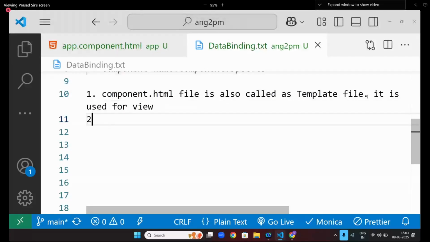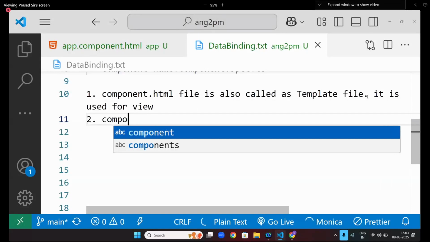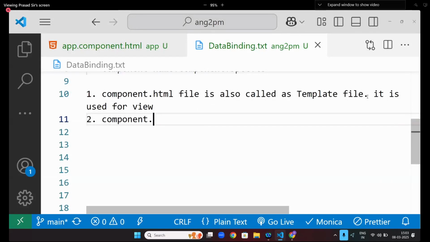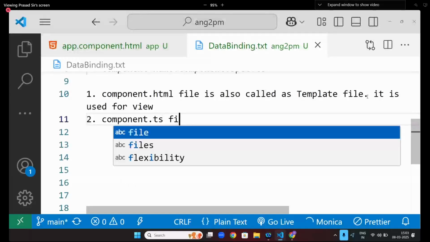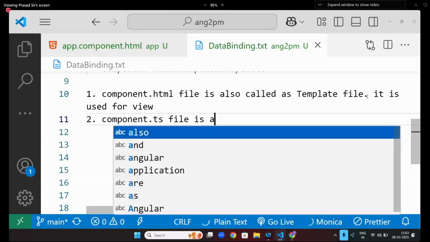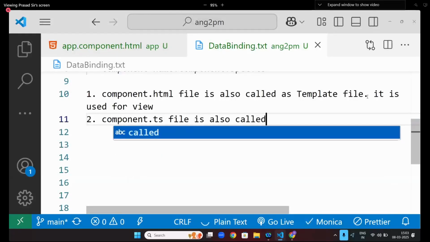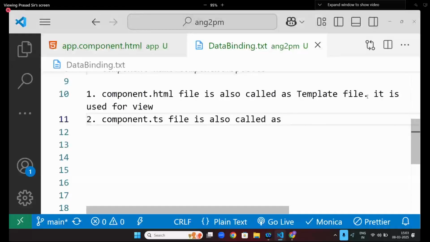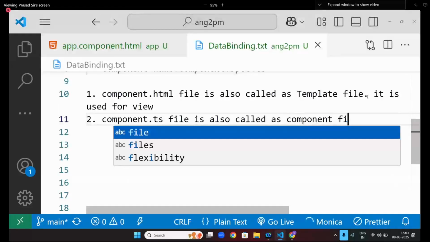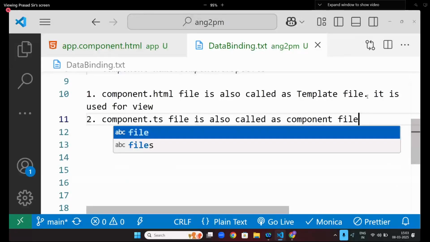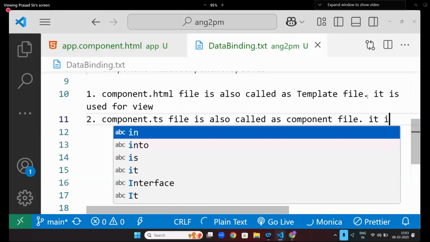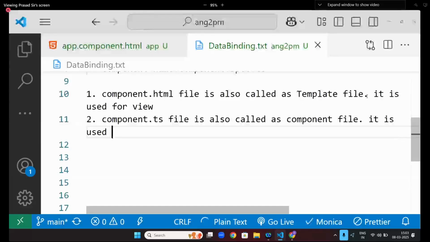Correct. Second, the component dot ts file is also called the component file. We also call the ts file the component file. It is used for the logic.